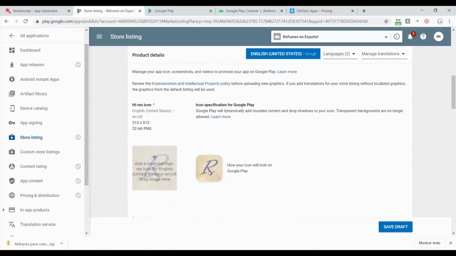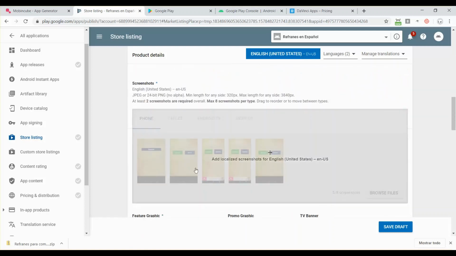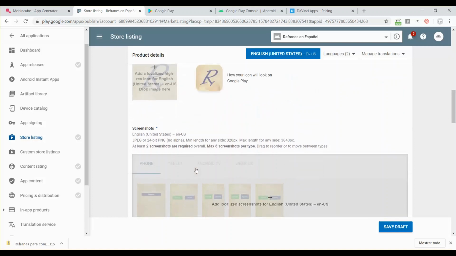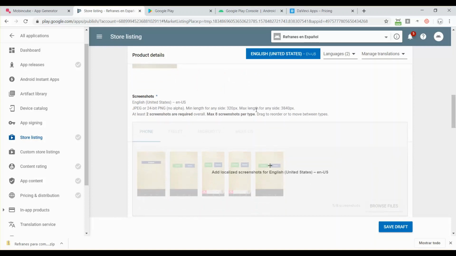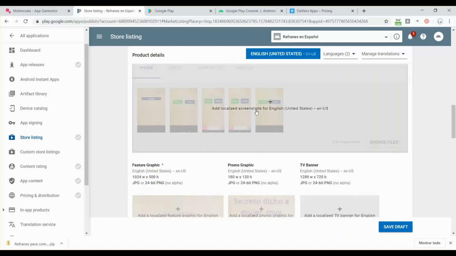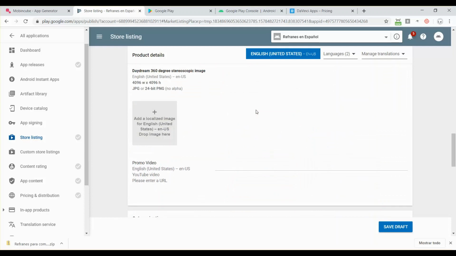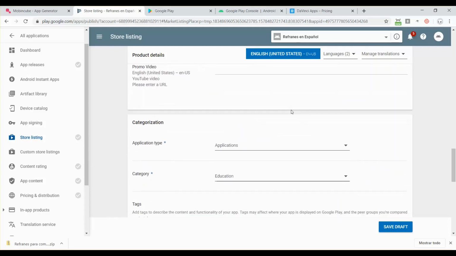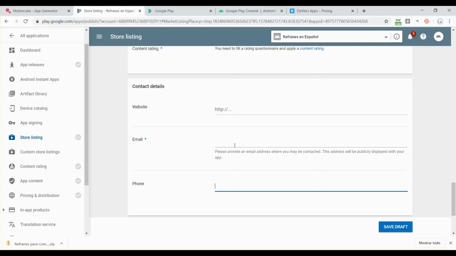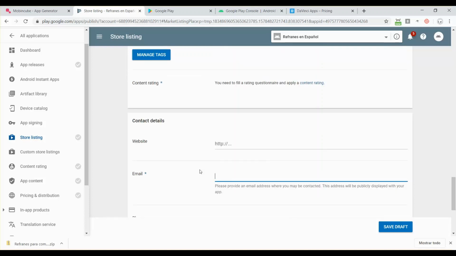And then here we have the icons. Did you see the icons on the screenshot that they are like semi-transparent? Okay, these are the default icons and screenshots that I selected for the default language. But you can add new icons or screenshots for the new language. Okay, you can leave it just with the default one, or you can just drag and drop here new screenshots in a different language. And this is also important because if people visiting your page don't find the correct language, then they will leave for sure.